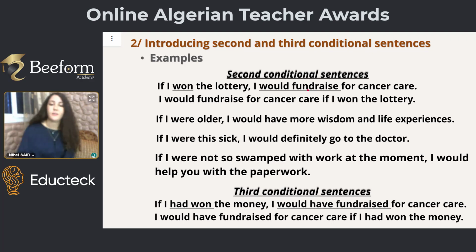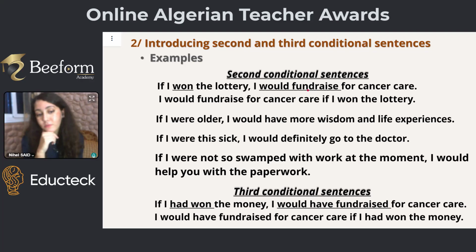We're dreaming. They say this conditional is for the dreamers, right? So if I won the lottery, I would fundraise for cancer care. It has to do with the future. So we're imagining a life scenario in the future that is just unlikely. If I were older, I would have more wisdom and life experiences.